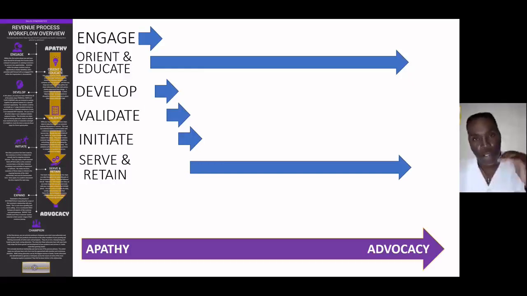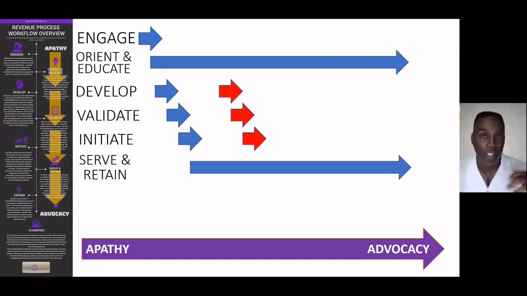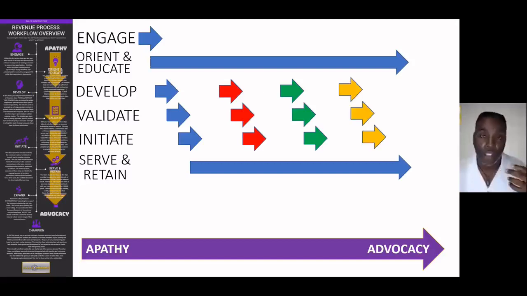Now you'll notice those 3 phases, develop, validate, initiate, they constitute your traditional sales cycle for an opportunity that arises. Whenever a new problem arises in your customer space, you can do those same steps for a different problem to solve more of their needs and continue to serve that customer throughout. No matter what the solution is, you're going to work through the process of developing a solution, validating it with that customer, and helping them to initiate the use of that product.